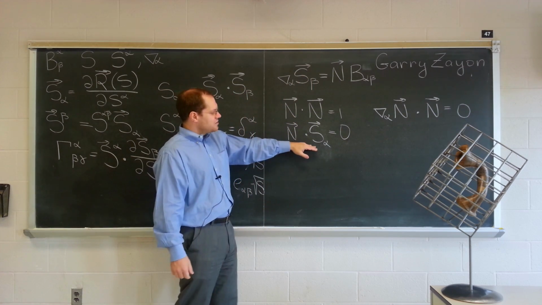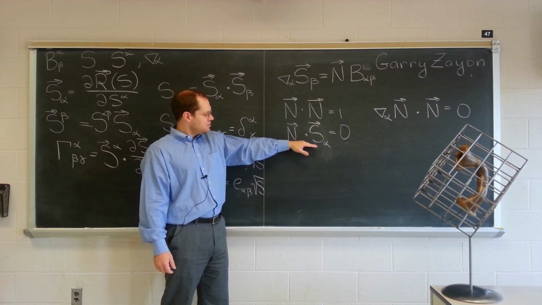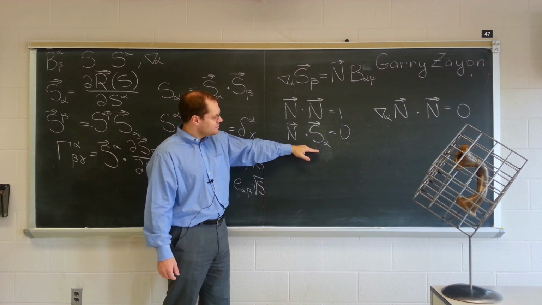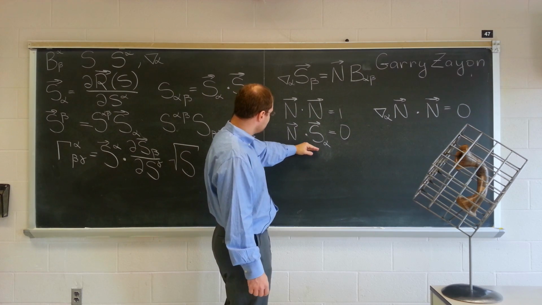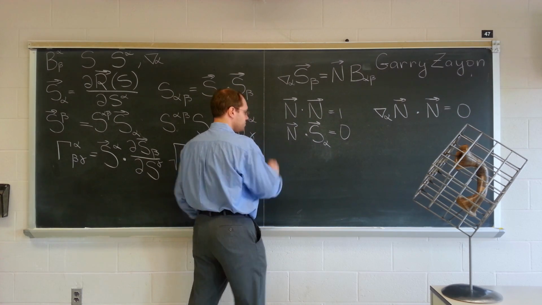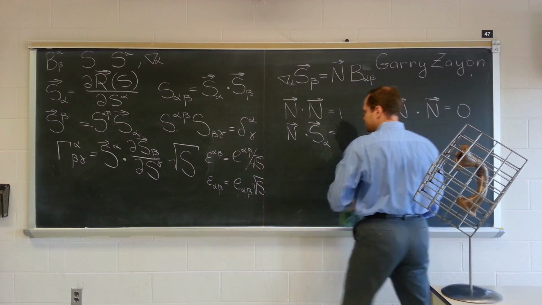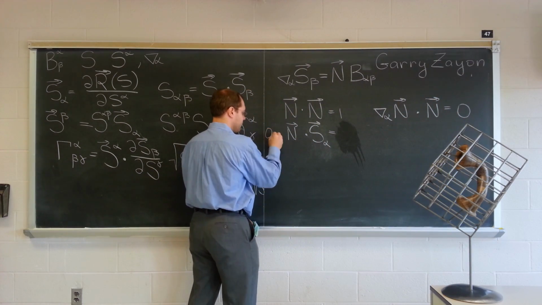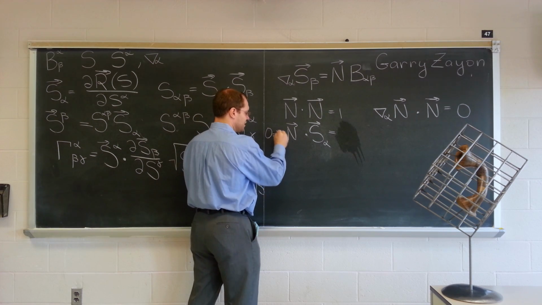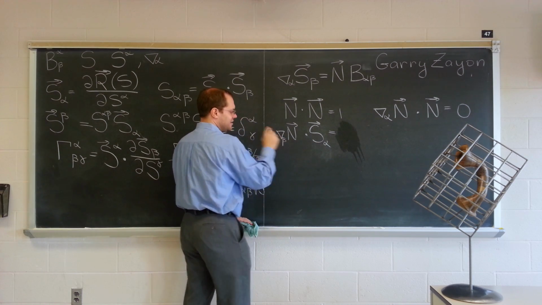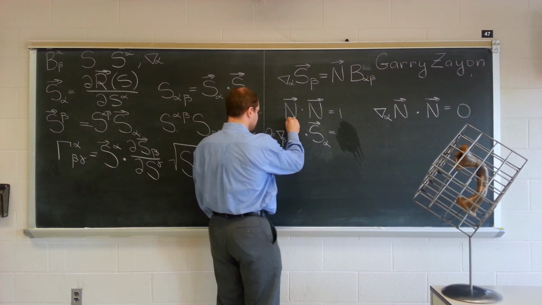So let's apply the covariant derivative to this object, to this identity. Let me see where we should start. Here's what we're going to do. I will erase the 0 and write it on the left-hand side. And I will apply the covariant derivative, alpha is taken up, so it needs to be beta, to this object.